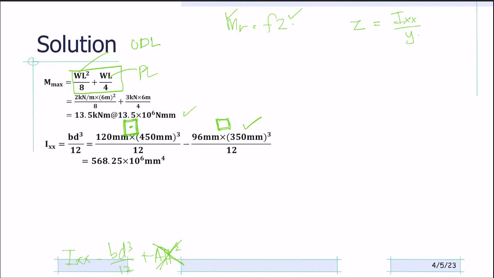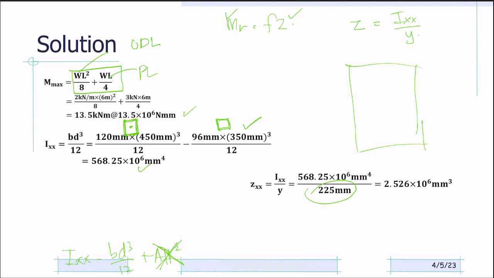Okay, and you just calculate, you get this IXX, and if you still remember, IXX kita memakai dalam darab 10 kuasa 6. Then we get the IXX, we can calculate the Z. Okay, so Z is IXX divided by Y. Y is the distance from the centroid to the bottom or the very top. Doesn't matter since they're symmetrical. So separuh daripada the height of the section. Sebab height of section is 450 kan, so separuh adalah 225. So you just take from the center, this is the half of it, which is 225. Then this is the value of Z.